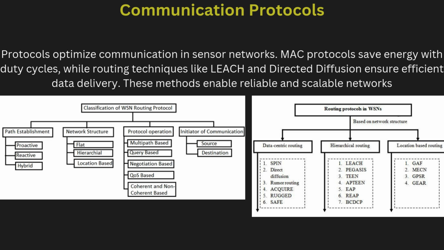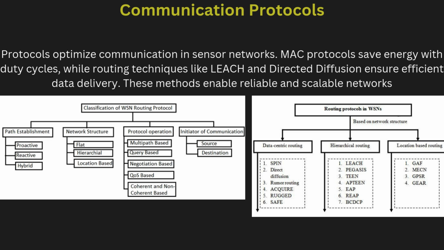Popular routing techniques include flooding, gossiping, and protocols like LEACH, which minimize the energy used by rotating the cluster head. We will discuss these topics also in the later videos. Geographic routing leverages the node positions for efficient data paths also. Additionally, data centric protocols like directed diffusion focus on delivering specific information. These layered protocols optimize the network performance while addressing the unique sensor network challenges.